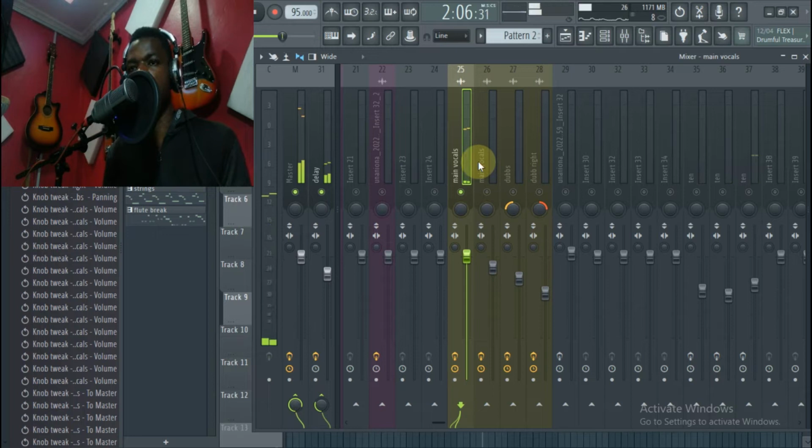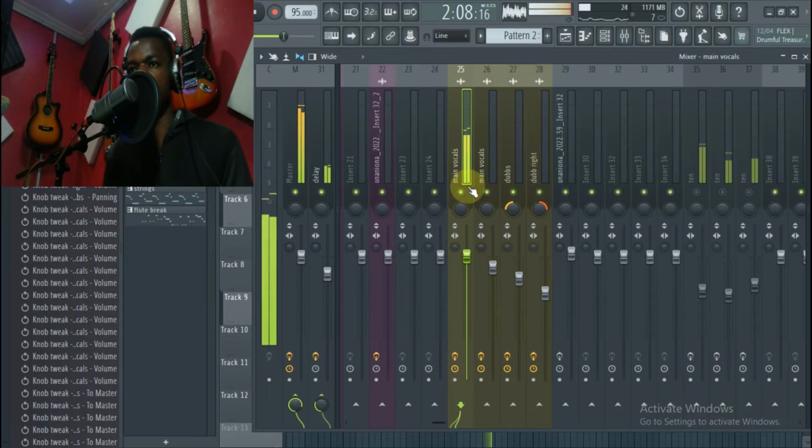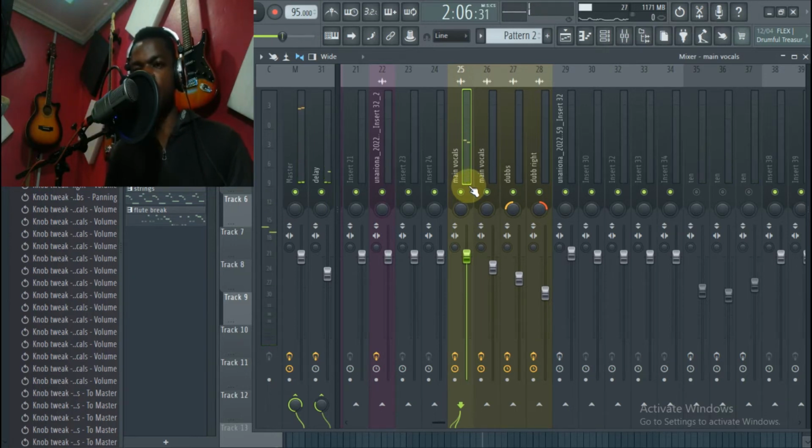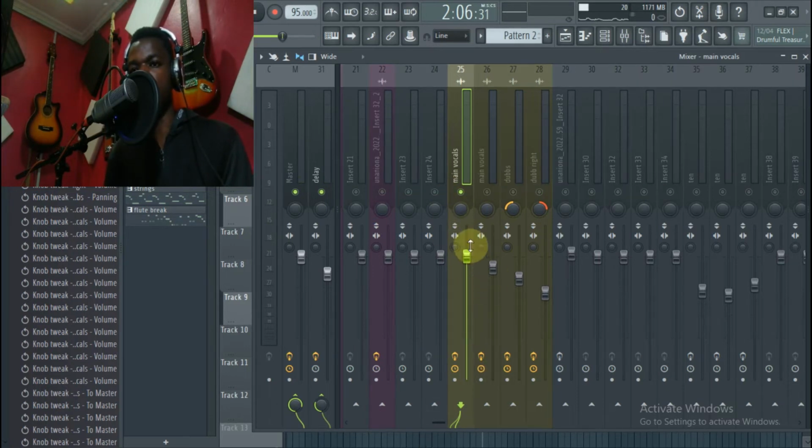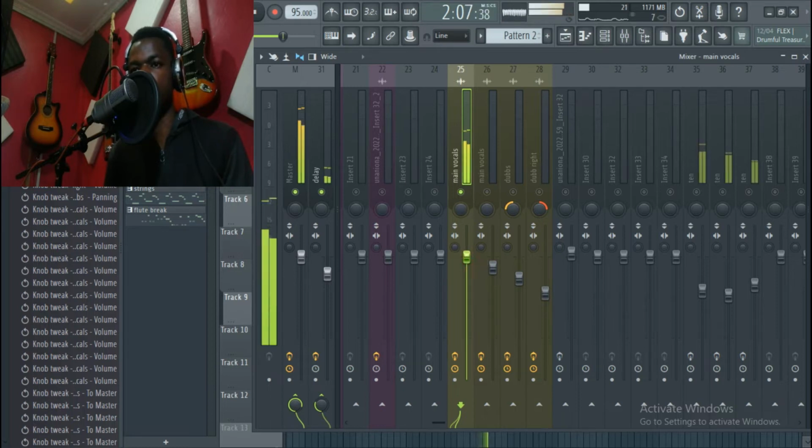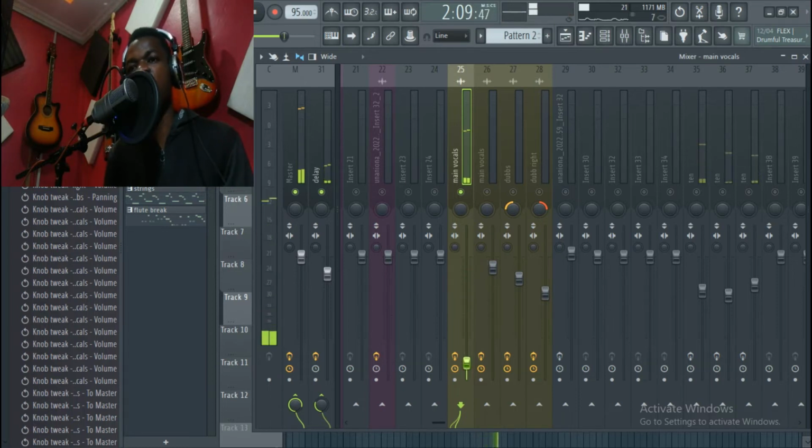Now I only hear that specific channel. So S to solo or to unsolo. That's a very important thing. Then with this knob here, I'll be increasing or decreasing the volume. Now you barely hear anything, but if I start increasing it, you hear the vocal. So that's the fader. You increase or decrease the volume.